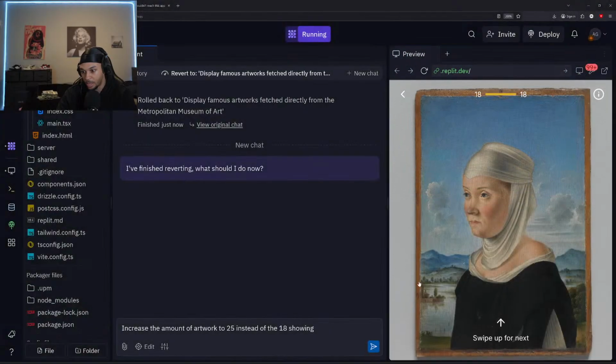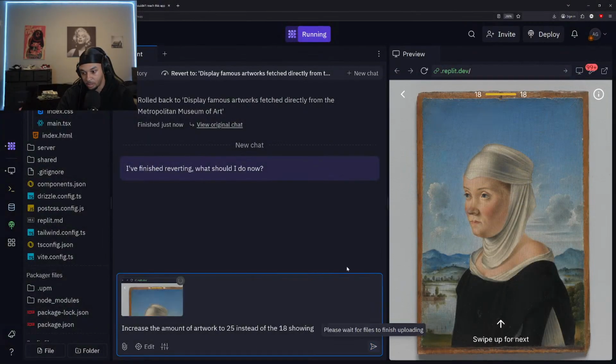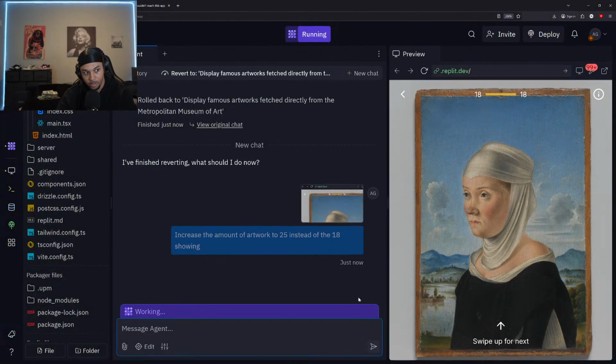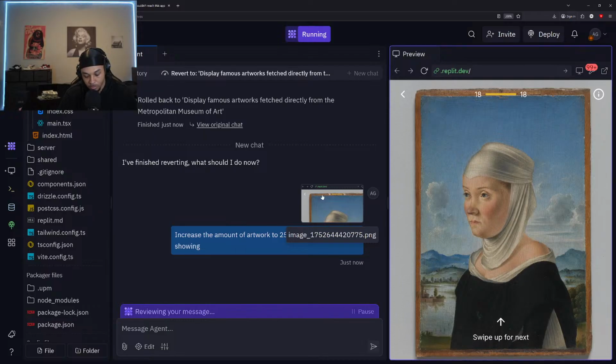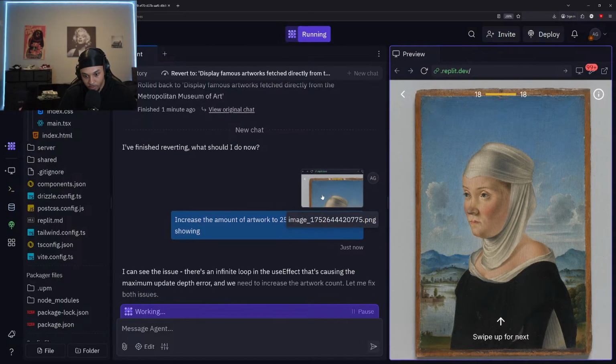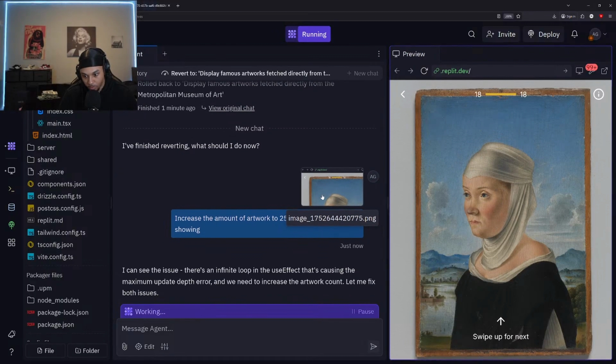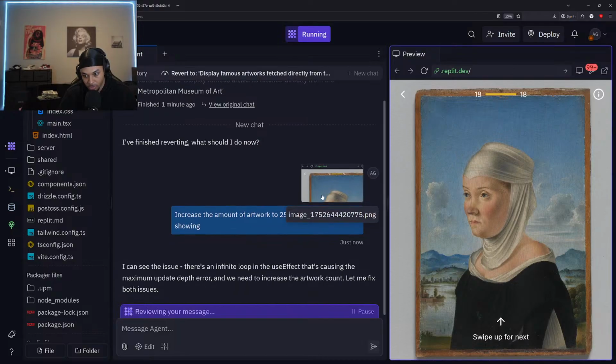I also noticed it's 18 here, but it was 19 last time. It's weird. That's very interesting. So let me see if we can get this done. There's an infinite loop in the useEffects that's causing the maximum update error, and we need to increase the artwork count.